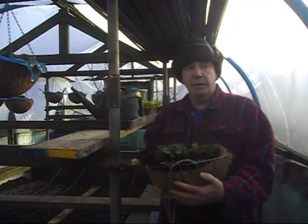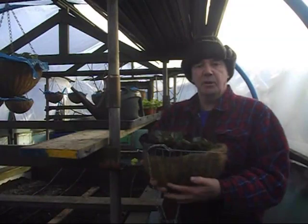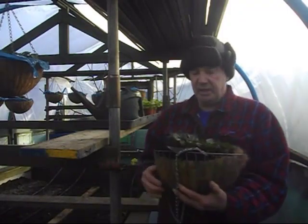Now I will show you how I make my compost. We can pop next door when we finish off here. A few lads have commented on the 3-to-1 mix. Quite an easy mix to make. I've used it for about 20 years and it's never failed as yet.